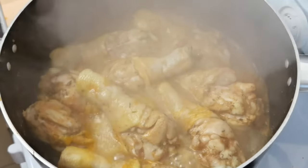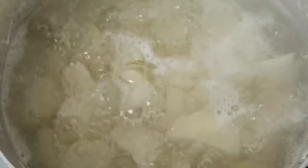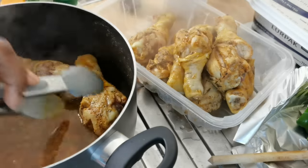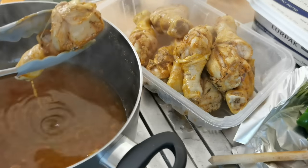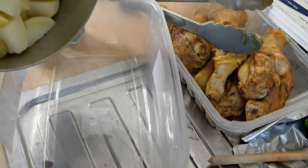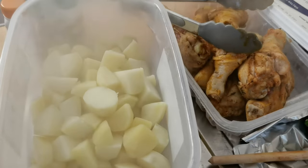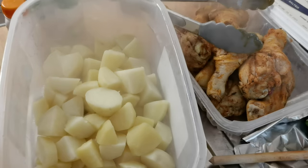So, guys, the chicken has parboiled. I'm going to take it out. So are the potatoes. And you guys see, it's boiling, so it's ready. I'm taking out the chicken from the stock. So I have a plastic here. I'm going to pour the potatoes. Sorry, with the steam. So I'm going to leave the two aside.